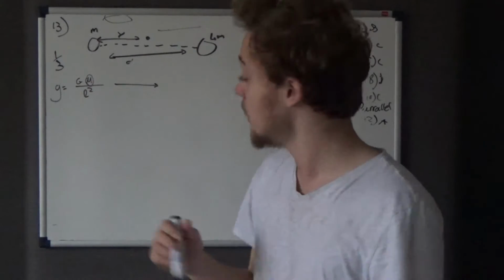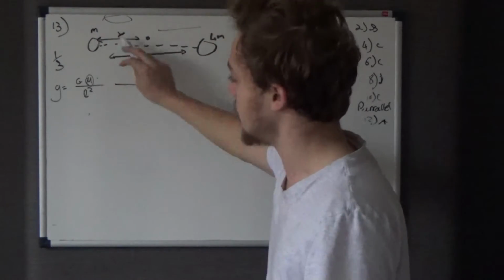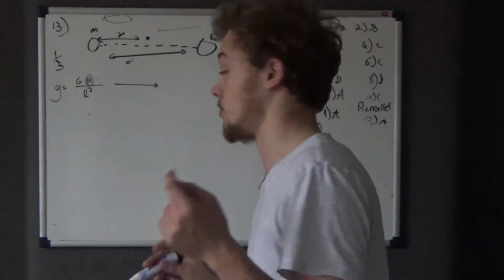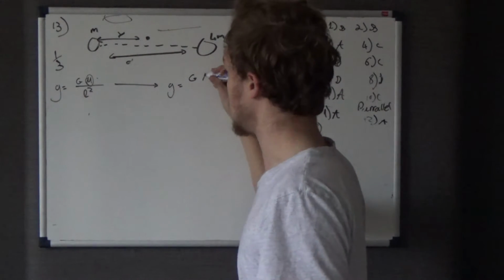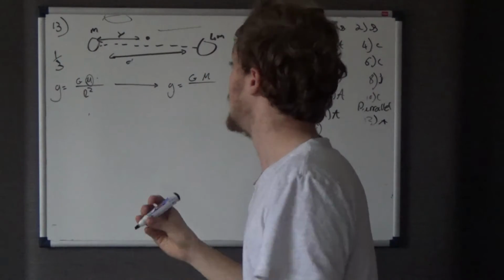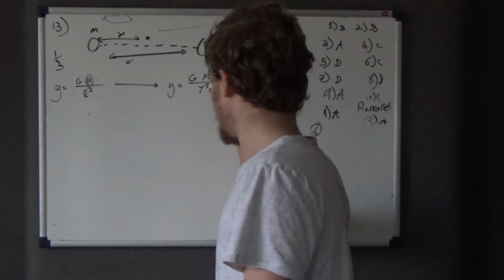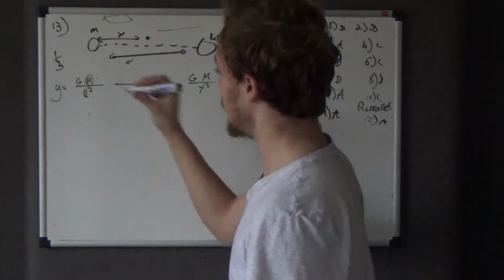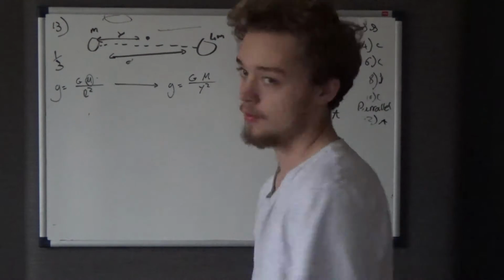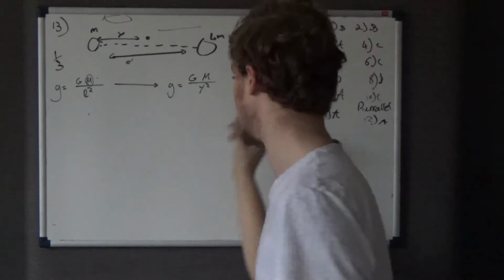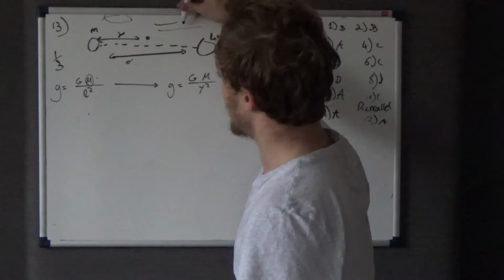That's gravitational field strength. So what we do is we just correspond the distances to the point, to the gravitational field strength we're talking about. So for m, g equals G little m over r squared, where r is going to be the y. So it's Gm over y squared. So that's for the little m. For the big M, or 4m, sorry, it's going to be 4Gm, because obviously G times 4m, you could say that's 4Gm, looks a bit nicer, over the distance squared.